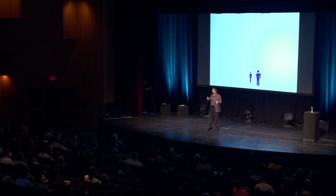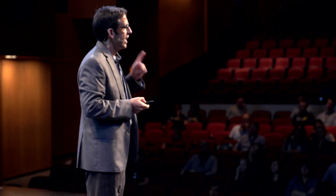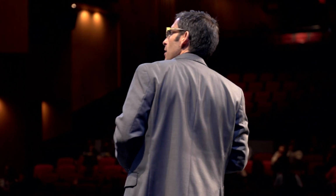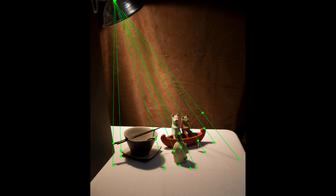And if we're outside, that light source is very far away and the lines are just about parallel. But when you photograph parallel lines in perspective, those parallel lines are going to converge, just like train tracks converge when you shoot them going off towards the horizon. And that means that all the shadow lines in a photo that come from the same light source will intersect at the same point. And if they don't, either you have multiple light sources or someone has messed up the shadows.